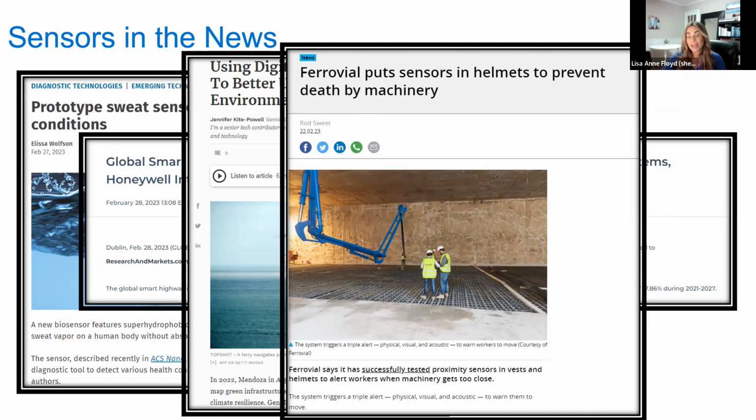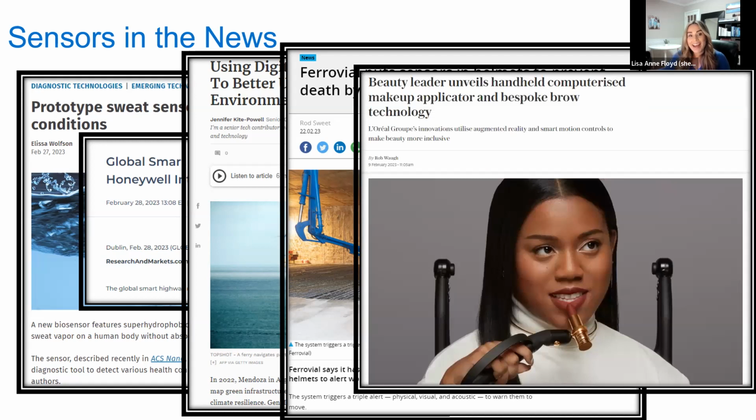Not only do they have these sensors to alert people, but because they have the sensors, they're able to collect data to be aware of when these situations are happening, so they can better plan out their days to avoid such potentially dangerous situations. And finally, there's a really good video that goes with this link that I suggest you check out.